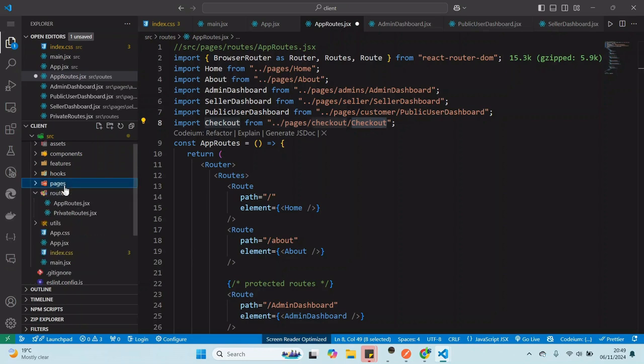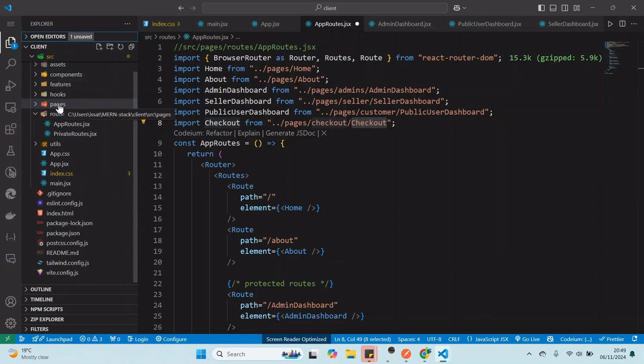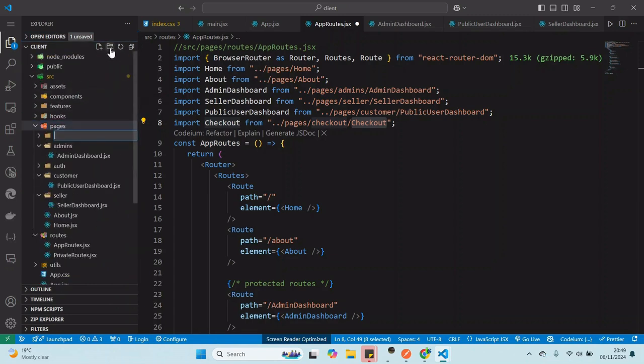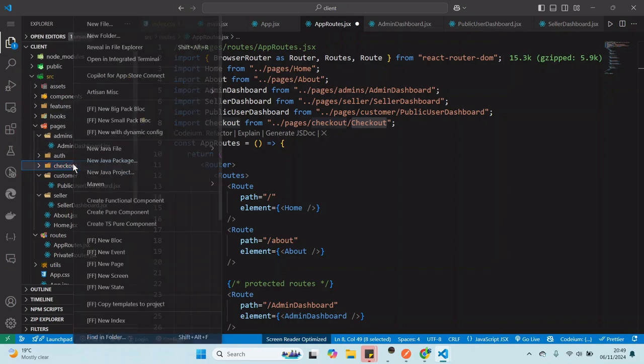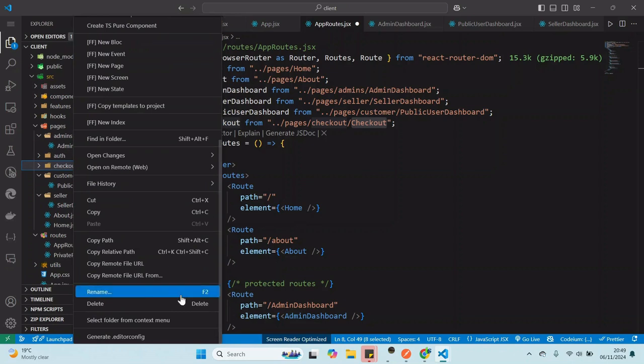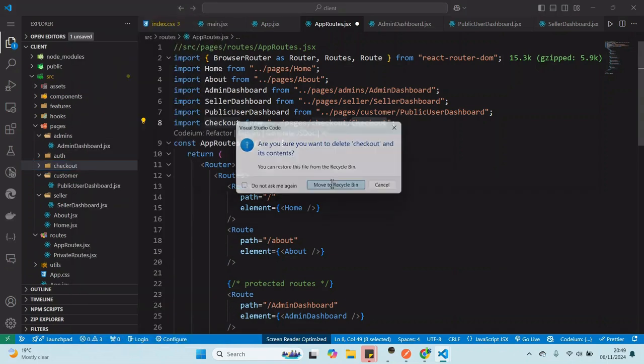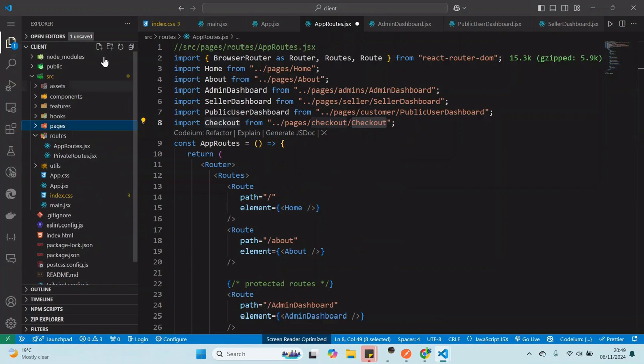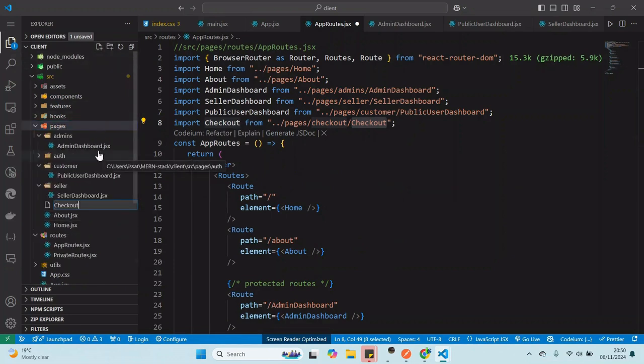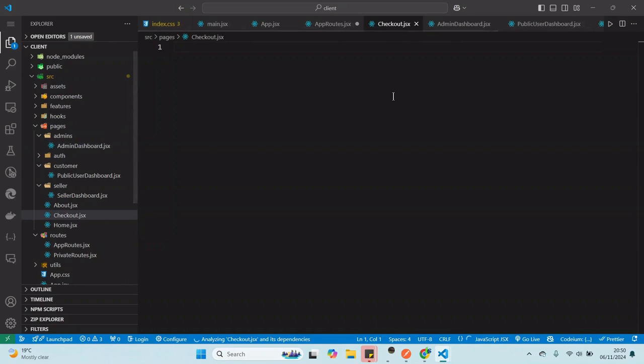Going to page. Let's close this one. Going back to page and create checkout. But this one actually we don't need because it's just this file. We don't need much in here, so let's just go ahead and create a file called checkout.jsx.